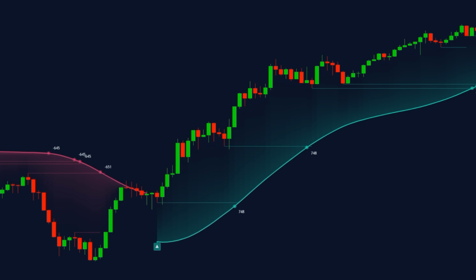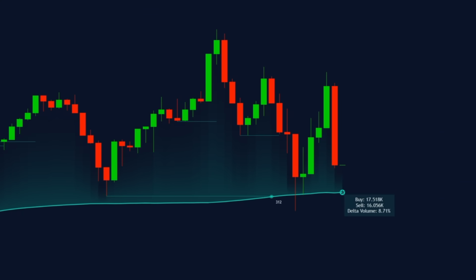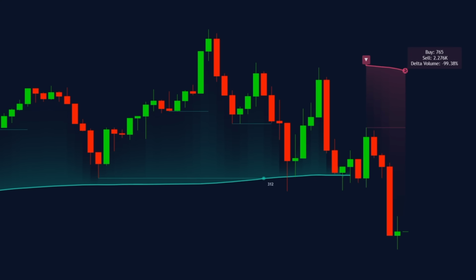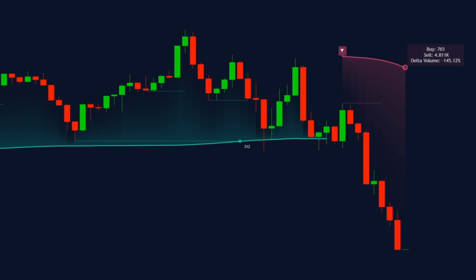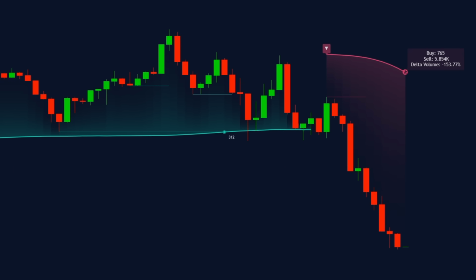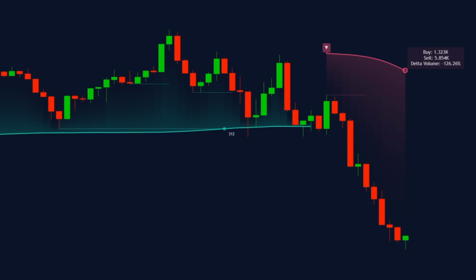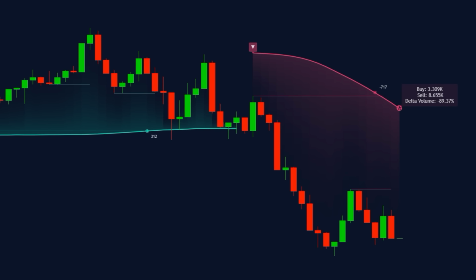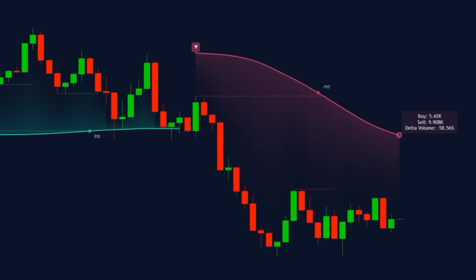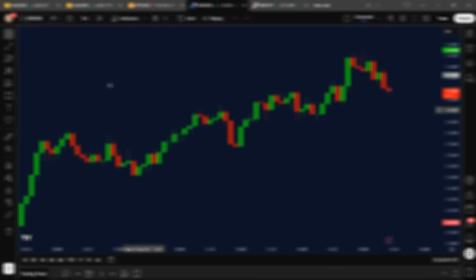Unlike other tools that just look at where the price is closing, this tool looks at the battle between buyers and sellers. It tells you exactly how much fuel is in the tank. If the price is moving up but the tank is empty, this indicator will scream at you to stay away. If you want to stop getting trapped in fakeouts, you need to watch every second of this breakdown. Let's get this installed and set up correctly.